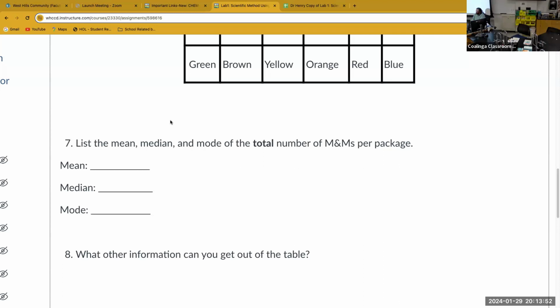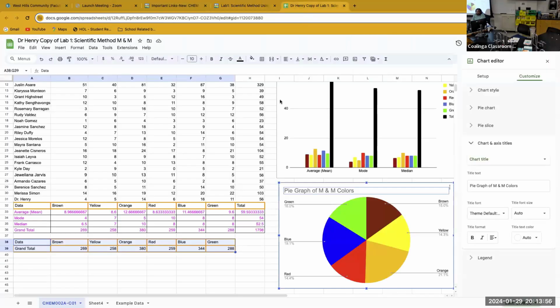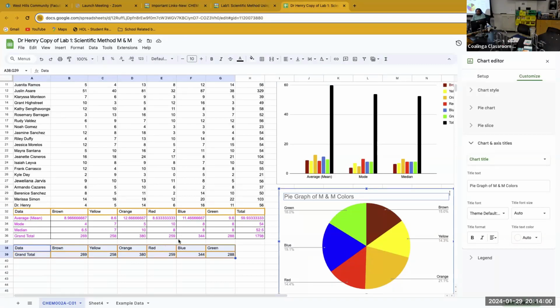Because we have that from our data set. So we just go down here, and this would give us our total right here. So we know that the mode was 54, the median was 52, and then we also had our average, or our mean, which is 59.993333.